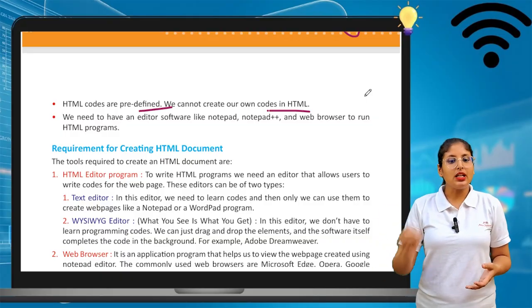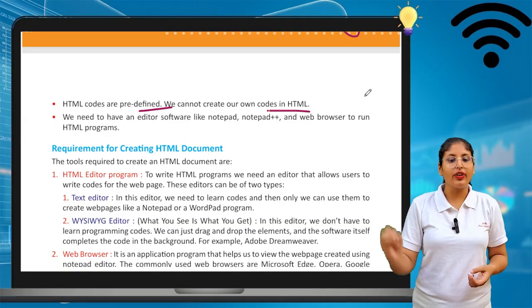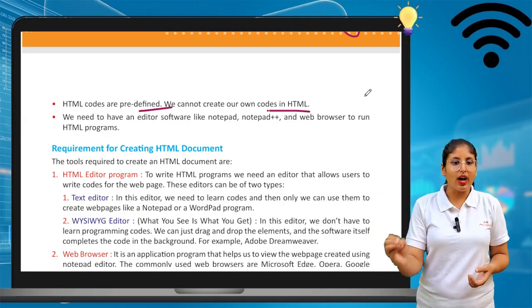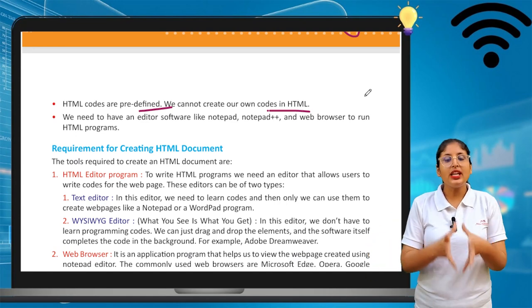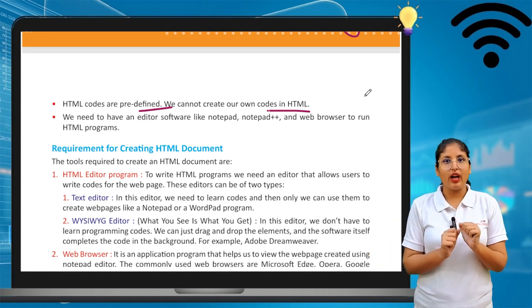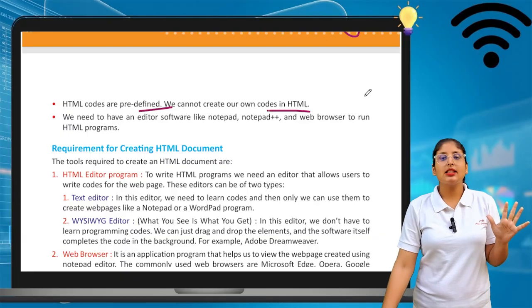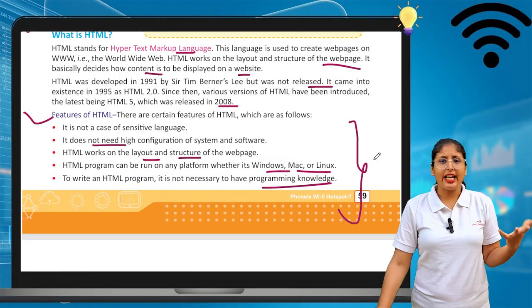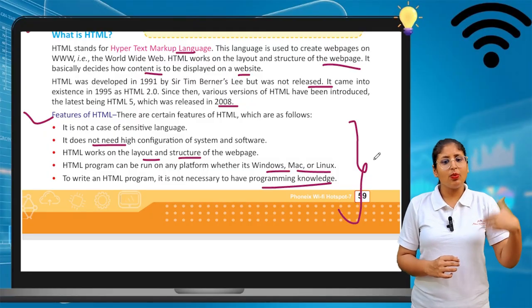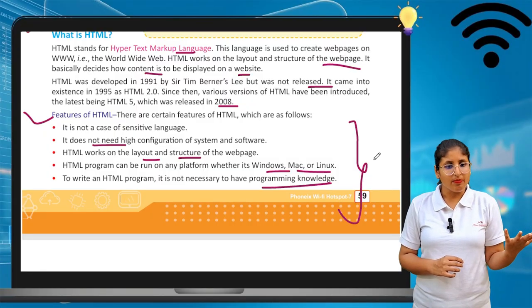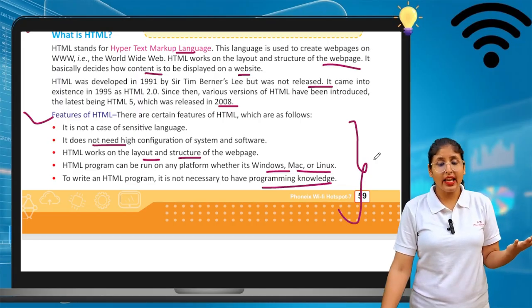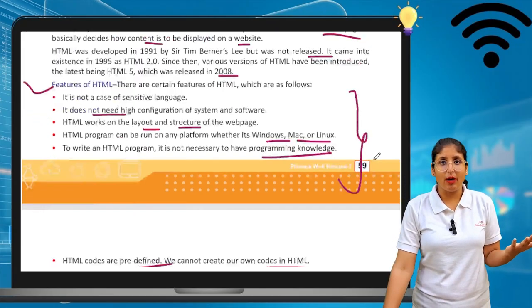Next, we need to have an editor software like Notepad, Notepad++, and a web browser to run an HTML program. So you need any editable software for that. Okay. So these features come under HTML. This does not need any high configurations. They work on the layout and structure. They can run on any platform, and you do not need any programming language for that.